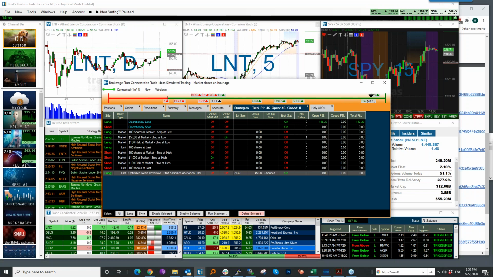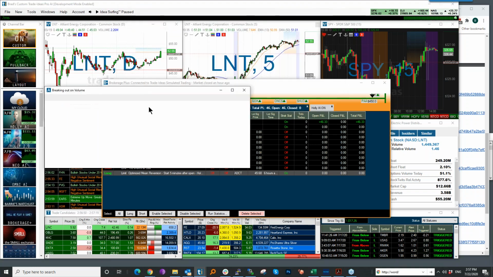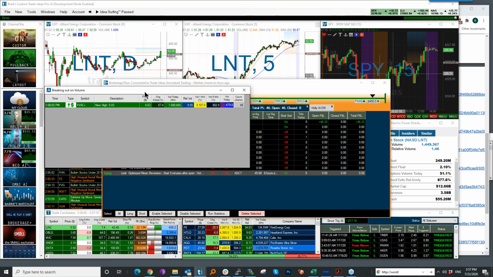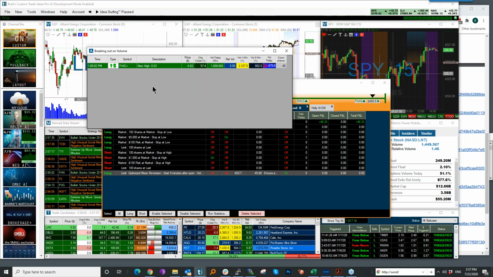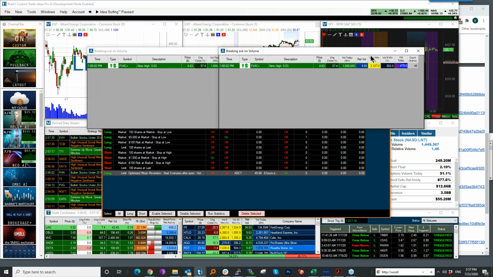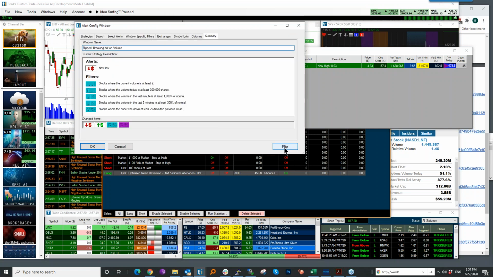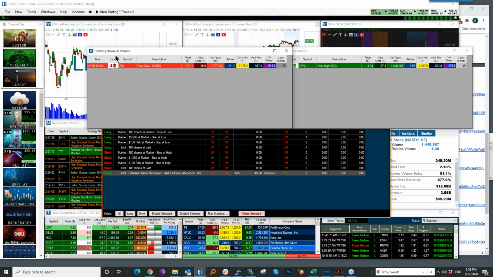How can you collaborate on cloud? So collaborate, I don't know if I fully understand your question, but we developed this little technique called collaboration long before we had the cloud. So let me show you something here. Let me duplicate this. Now I'm going to go into this window right here, and I'm going to configure and flip it. So I'm going to take this breaking out on volume, and now it's going to be breaking down on volume. All right, so it's just breaking down on volume.